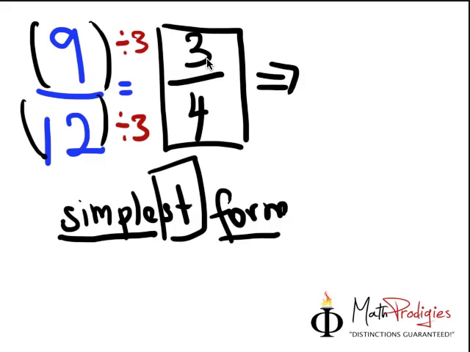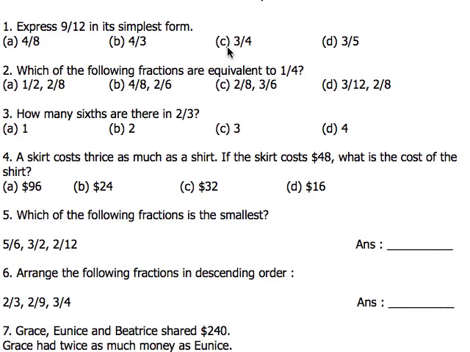Let's try. Can we divide it by 2? There'll be a remainder on top, but the bottom will not have one, so we cannot use that. How about if we divide it by 3? On top, of course, it will give 1 with no remainder, but how about 4? It will leave a remainder. So if you try any other numbers, you can't do it. So this is the simplest form. The answer for part A is 3/4, which is C. Okay, got it? Alright, good job.